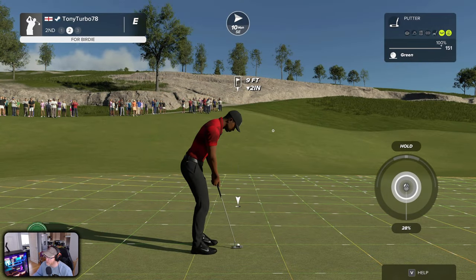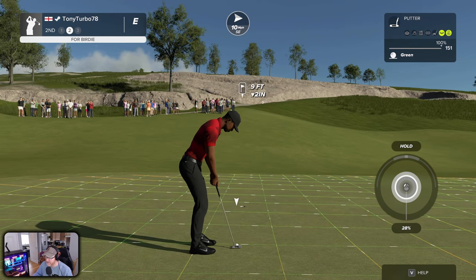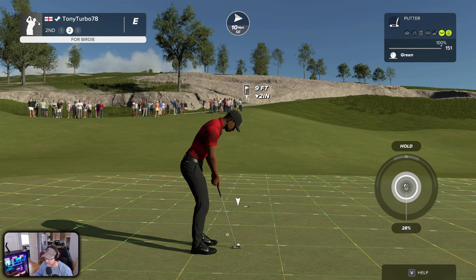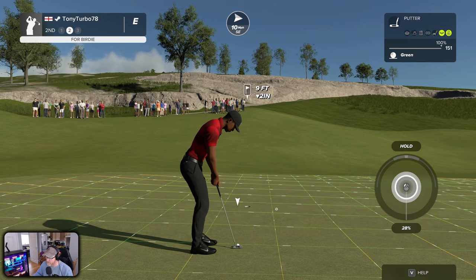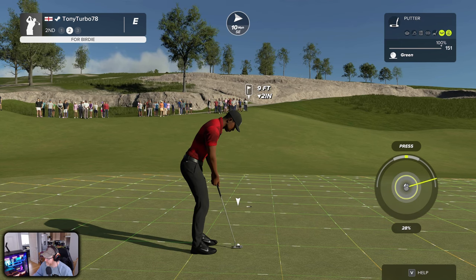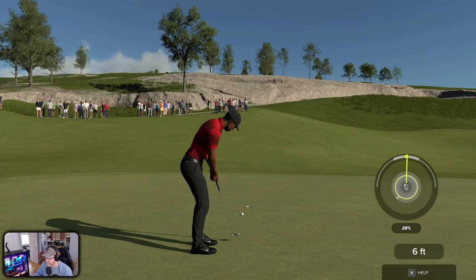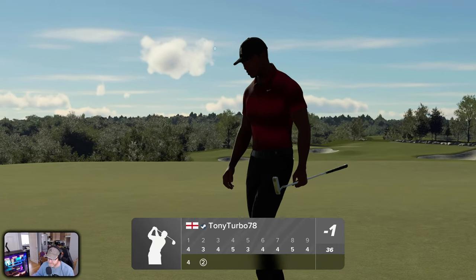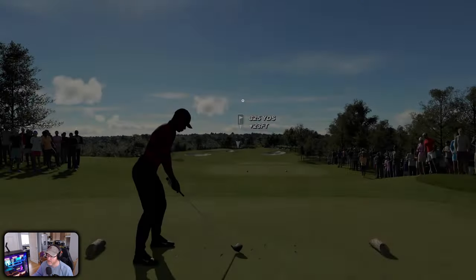Ooh, we got one of these tricky downhillers. 9 feet, 2 inches down. So we've not really got a lot of break here at the feet, but we do have two beads here. I think we're going to go about here. That's a good line. Come on, baby. That's good so far. Get in, Tiger. In with your birdie. That's what we love to see.